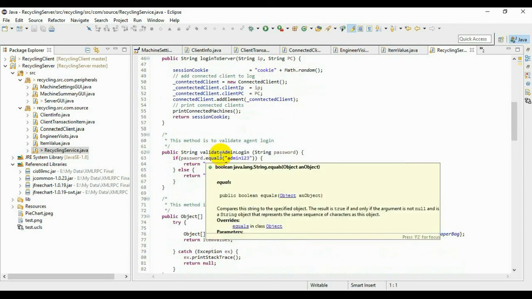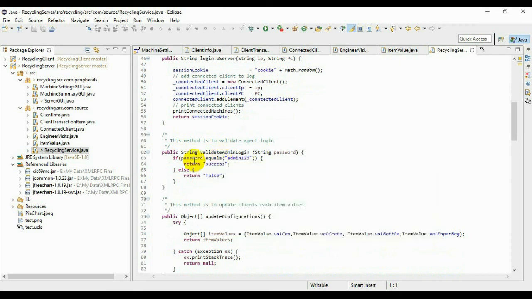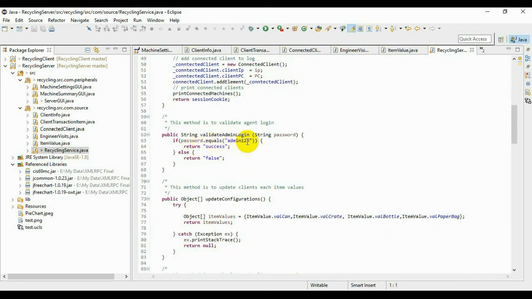This validate admin login method is to validate when an engineer logs in to the system. Once the engineer enters the username and password, it will validate that the password is equal to admin123. If the password is correct, it will return success, or else it will return false.